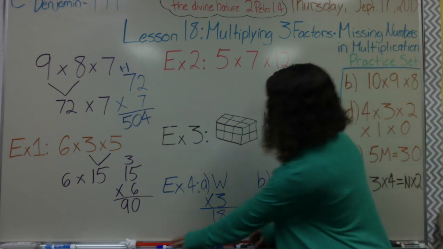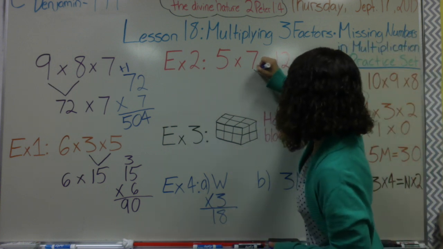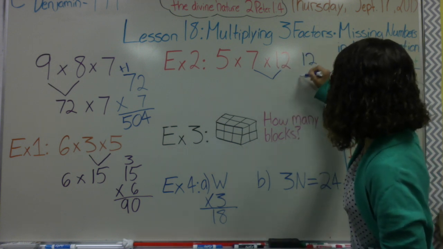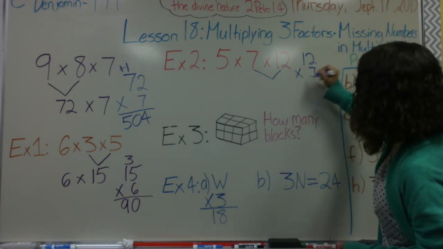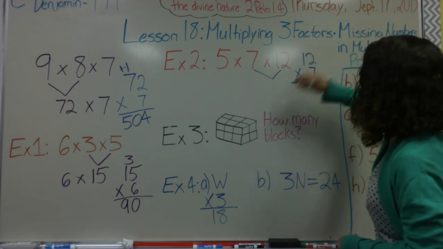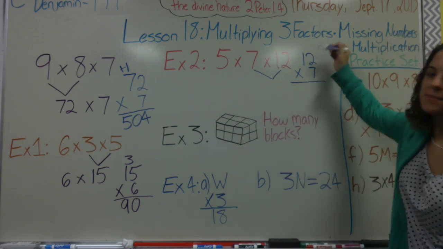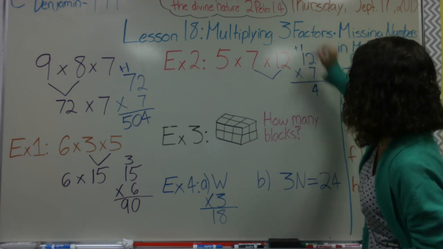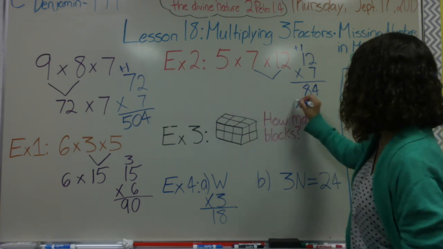I'll go ahead and start with multiplying 12 times 7 first. I'll go ahead and solve that out, even though I know that in my head. I know a lot of us still need to see it for the visual learners, and I wouldn't expect all of you to have your factors of 12 memorized, so it would be 12 facts. 7 times 2 is 14, 7 times 1 is 7, plus 1 more is 8, so I have 84, and I'm going to do 84 times 5.